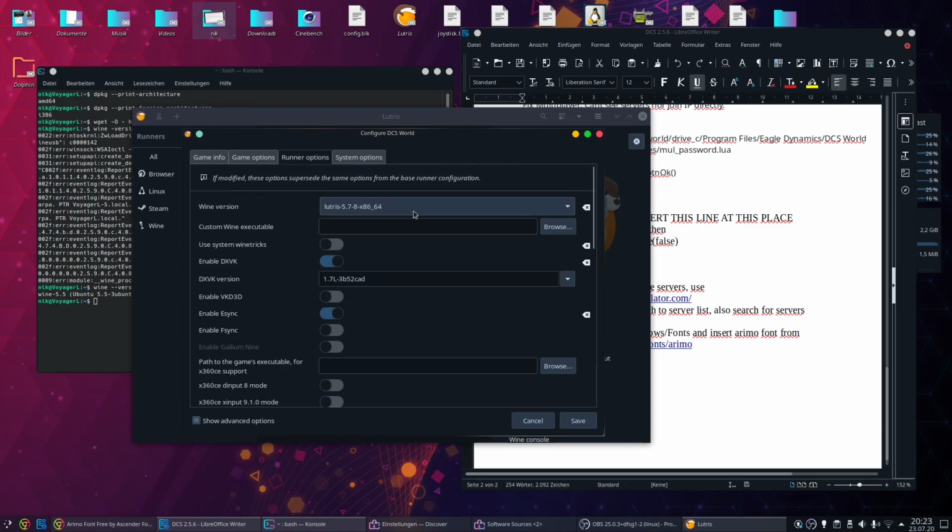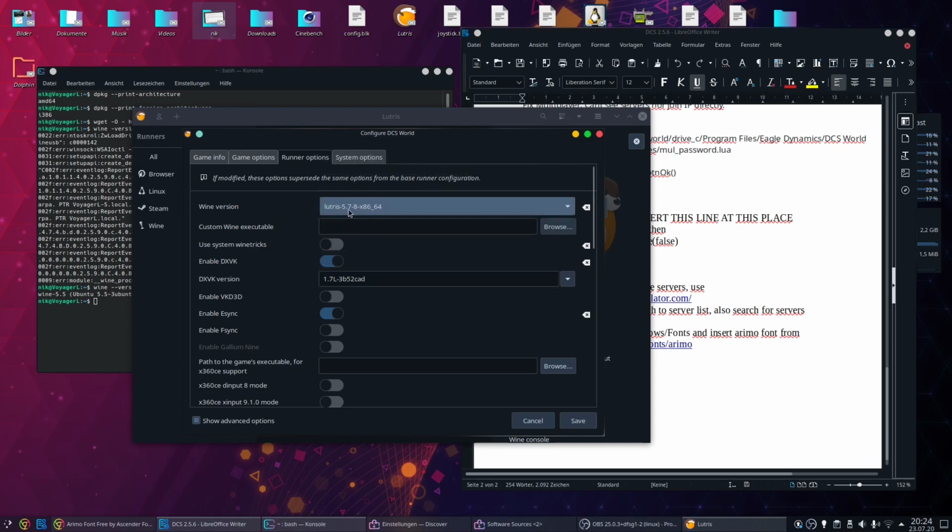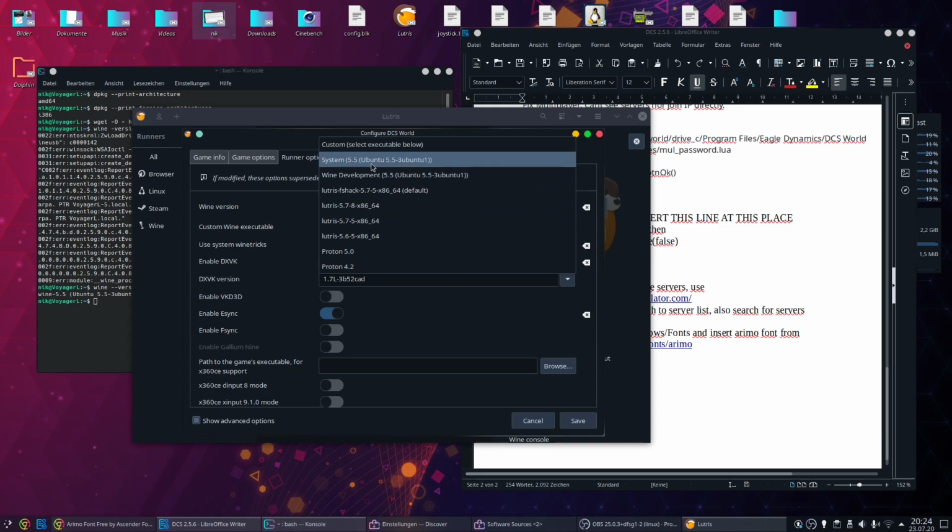The runner itself, so the Wine version I'm using, is Lutris 5.7-8 in the 64-bit edition. It will show all installed Wine versions. You can also use your system version that we installed earlier. But I am currently using what Lutris is giving me, basically.